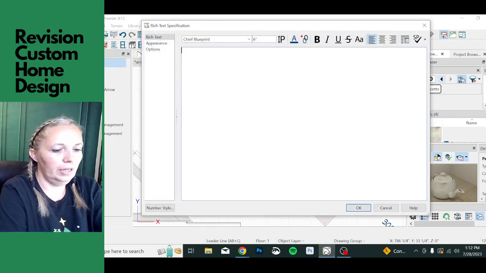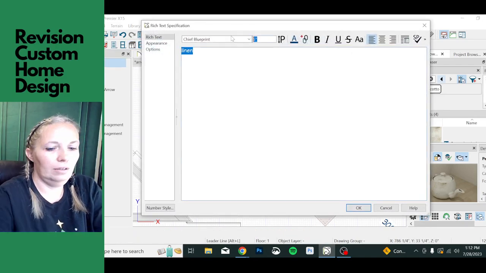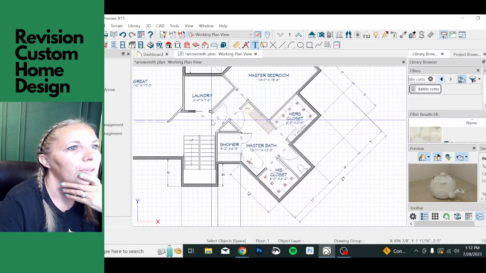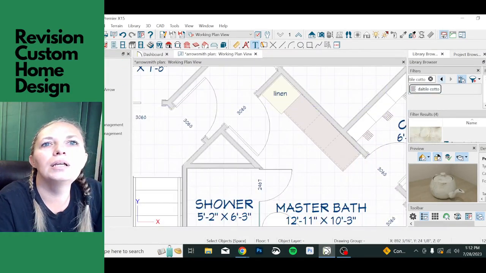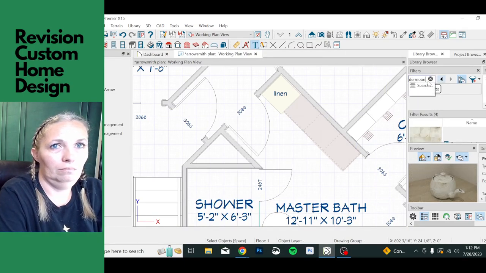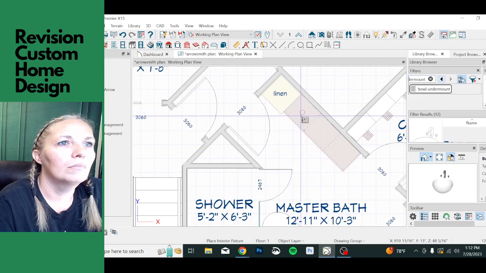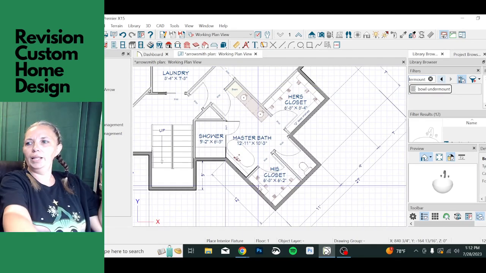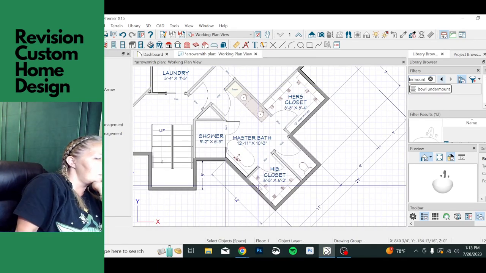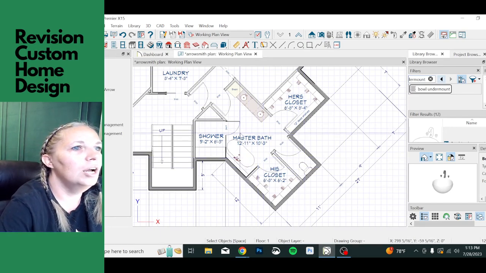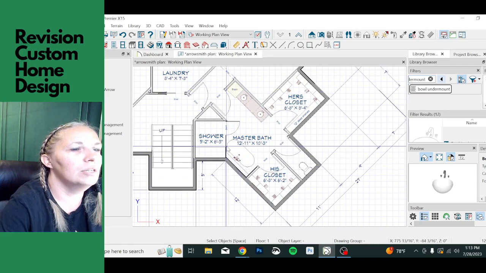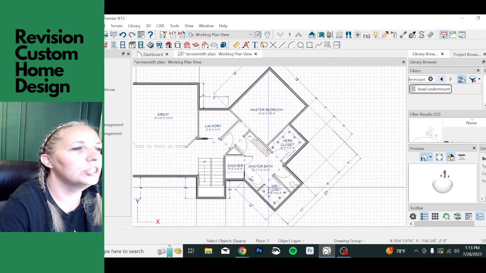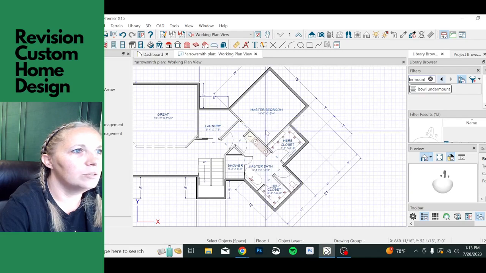I always make sure to label this linen, because in two dimensions you don't always see the difference. Plus, depending on how they print it, you can't always see that color difference, so you don't know what that means. So linen, and then we need sink and sink. So there, voila, we have the master bath layout. His and hers closets, a toilet enclosure. With the exception of the shower door, all of these access doors are 3 foot instead of the standard 30 inches to plan for aging in place, which this is the couple's forever home, and that's what we're doing.